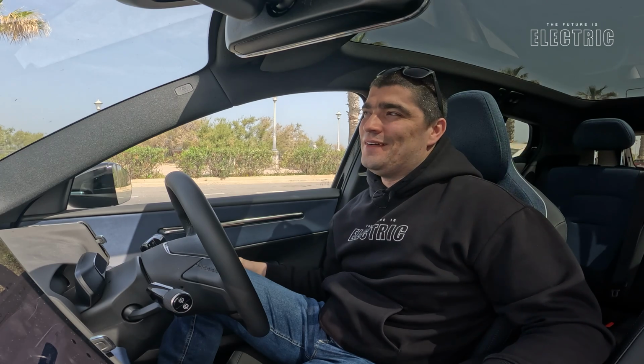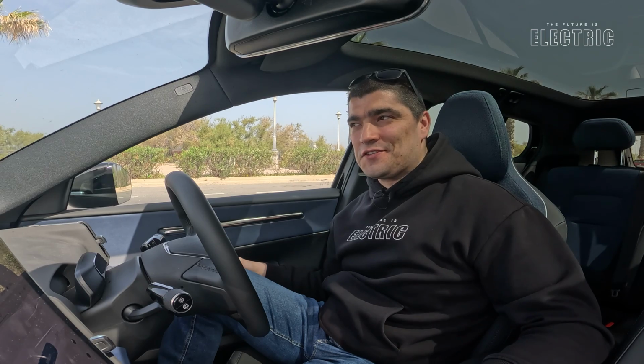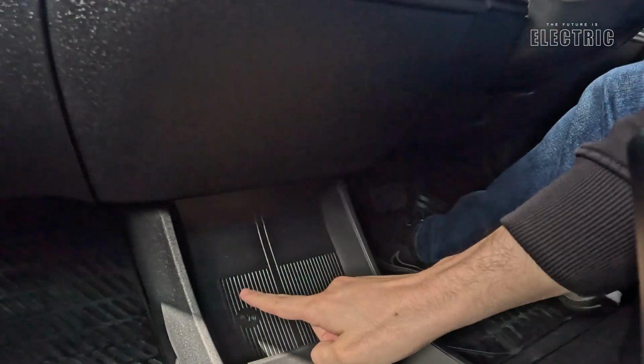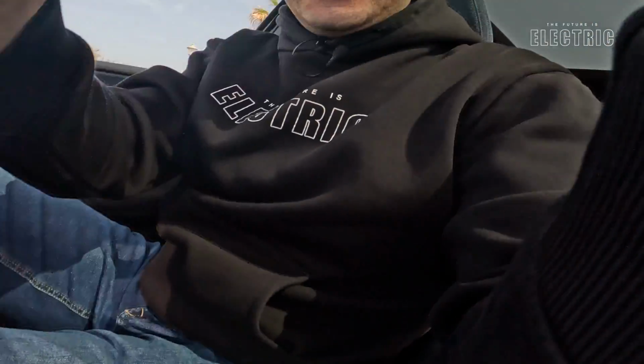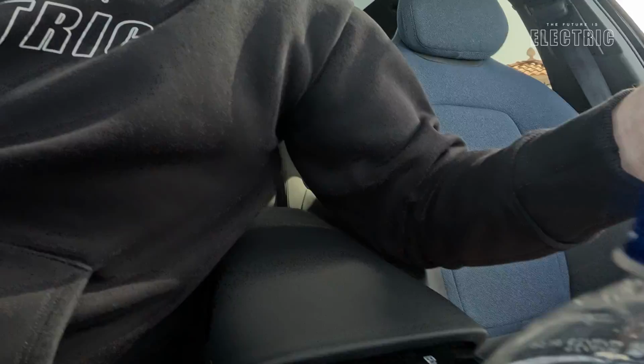Now it's hard to explain how fast this car accelerates, but I am able to demonstrate it a bit. So I'm going to just take the camera off here. So my phone was right here in the wireless charging pad, and it's vanished, and basically it's ended up way back here when I essentially tried out the 500 Newton meters of torque and the acceleration. Keep your phones in your pockets if you're going to be getting the performance version of this car.